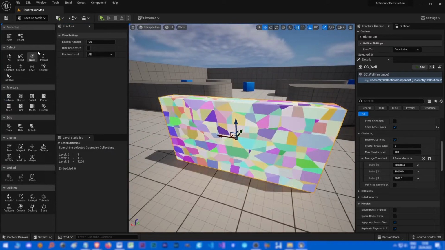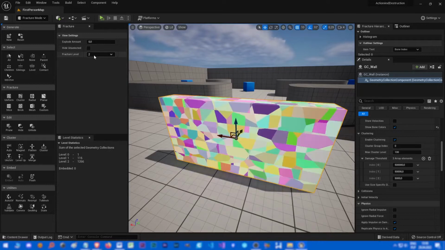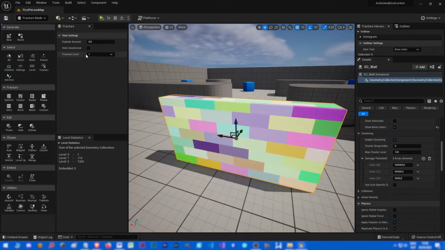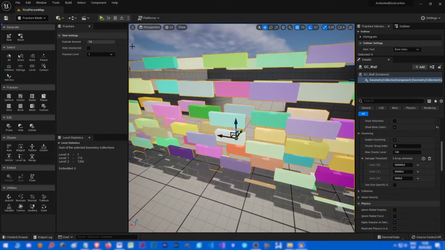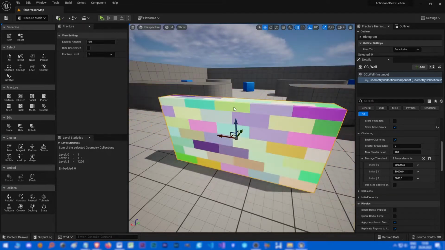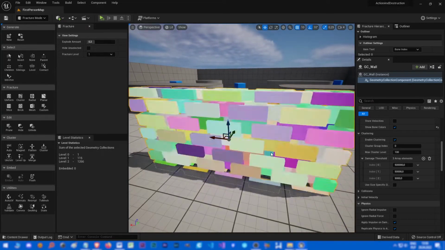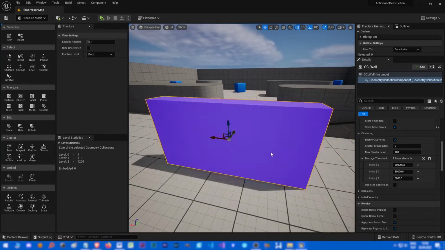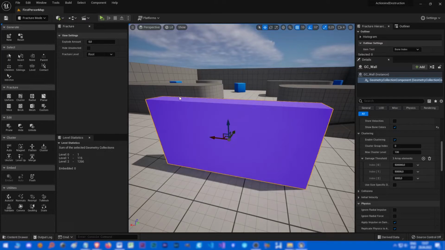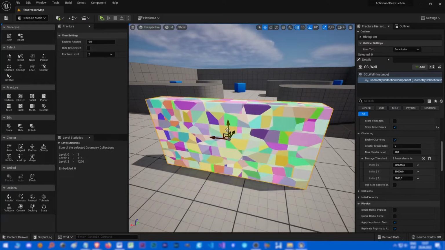I will show you one more trick, which is really useful. When you press Shift and W or S, you can change the fracture level in preview. And when you press Shift and E or Shift and Q, you can change the explode amount. So when we look closely, perfect. So now our bricks are fragmented even more, and we have three levels of fragmentation. I think it looks really nice.